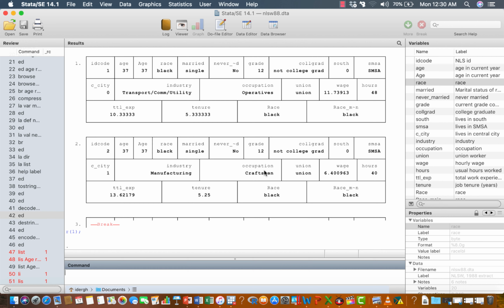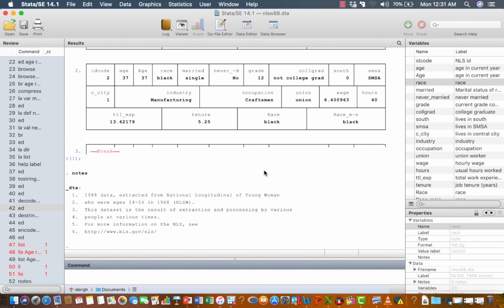For us to look at the note attached to it, we use the command note. And when I use that command, I just type note and I press enter. This is the note attached. What does it say? It says 1988 data extracted from National Longitudinal Survey of Young Women who were ages 14 to 24 in 1968.